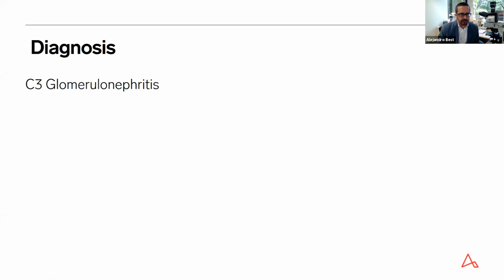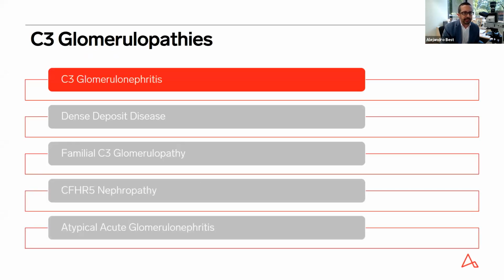Since there's overlap with what Chris presented, if you tell me this patient has a shunt, or has a chronic infection of some sort, could this be a chronic infection? Absolutely. And again, we need to do clinicopathological correlation to really make this diagnosis. But in a young patient with no history, with such a florid MPGN pattern and the massive amount of deposits in the glomeruli, the likelihood of this being a C3G significantly increases. And in this case, we know that there was no history of infection, et cetera. So we can certainly make that diagnosis.